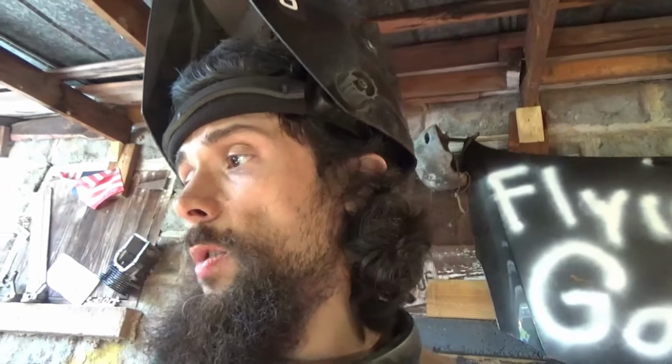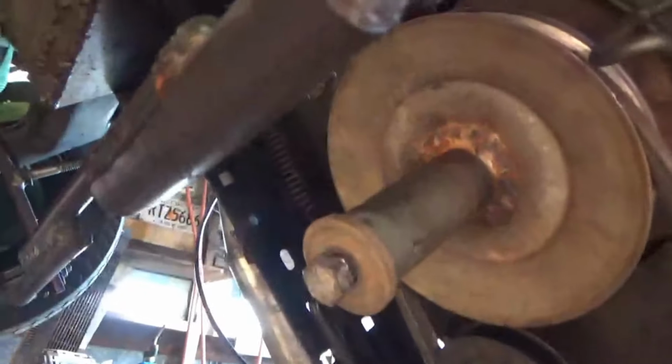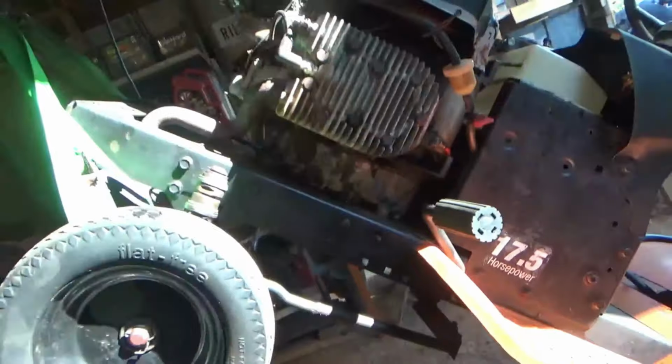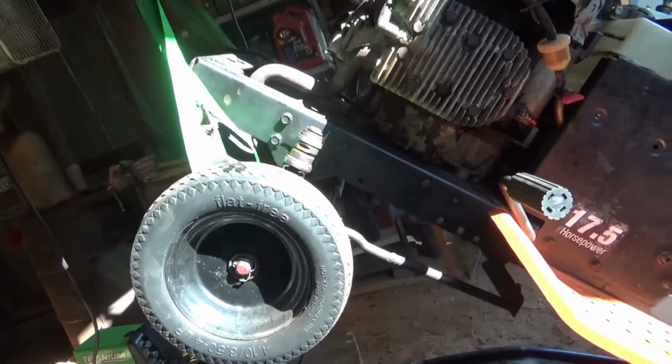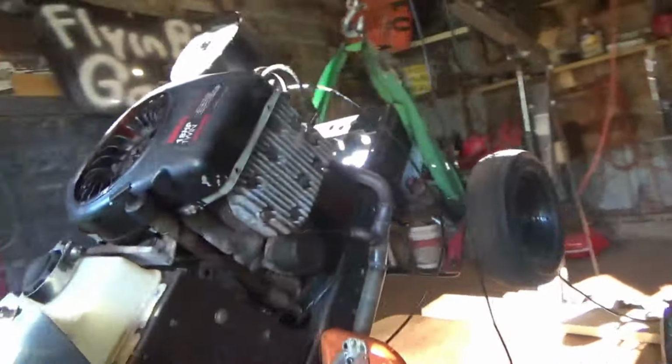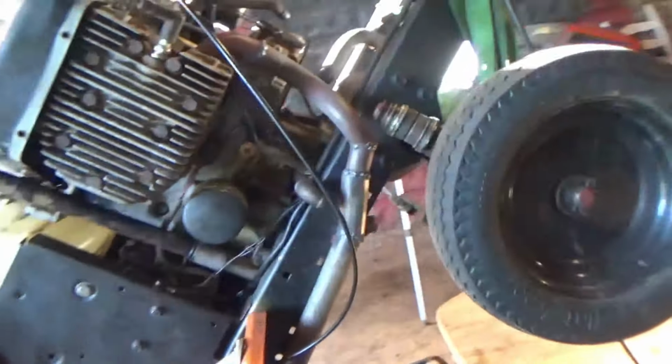Alright, I just went inside, took me a break, came back out here and decided to go ahead and do the bolt real quick because it was way too long. Went ahead and shortened it up, and now that is our shaft right there. So, it's actually pretty good. It's about as far as the shaft comes out of the bottom of the engine anyway. And now it's protected by the covering.